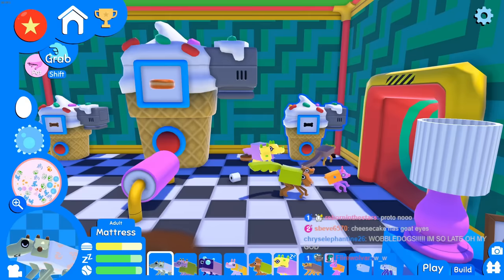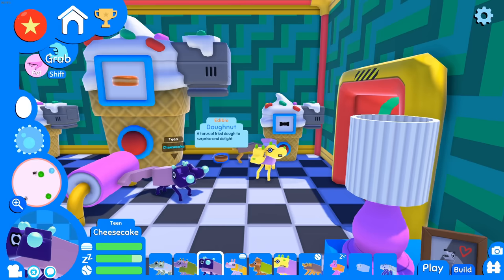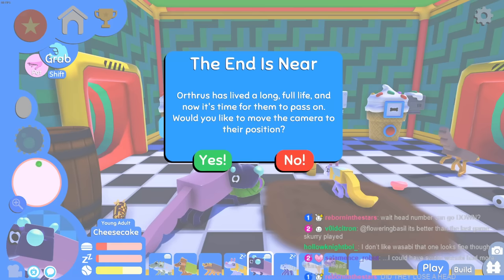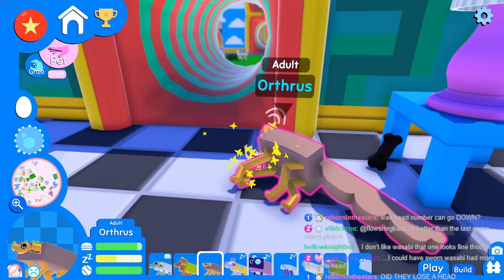Oh no, everyone's eating the burnt biscuits. But I have to know what it does. It's probably gonna do that thing where their eggs get messed up and they just lay like a billion eggs that don't work. Twix is dying. Orthrus is dying. Orthrus, you are our first dog with multiple heads. Your legacy will live on through every other dog having multiple heads now.